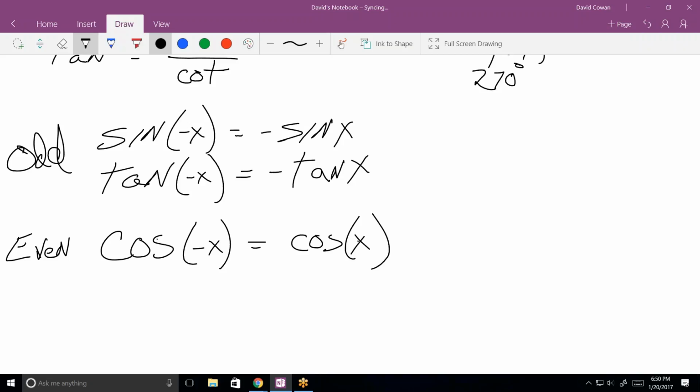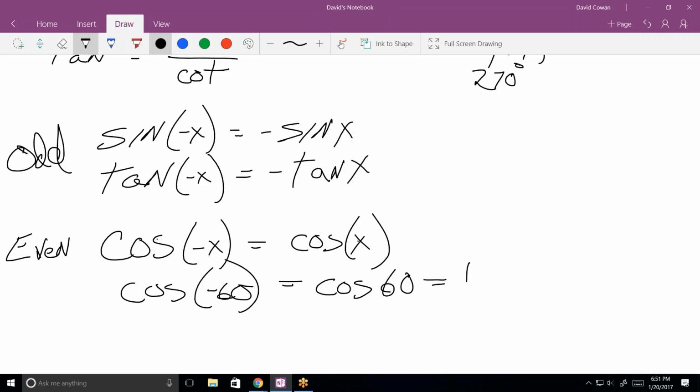So if I said, what's the cosine of minus 60 degrees? Well, I don't need to go through and convert it to a 300-degree angle and then go through that conversion to figure out what its equivalent first quadrant angle is. I can just say that the cosine of minus 60 is the same as the cosine of 60. Well, I know the cosine of 60 is 1/2. So I can do it in 1 step as opposed to doing it in 3 steps if I have to first take that negative angle and convert it to the equivalent positive angle.